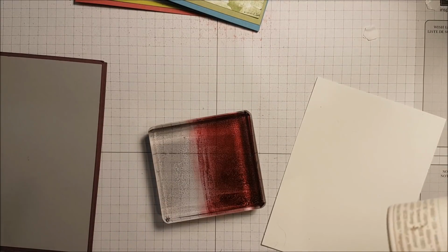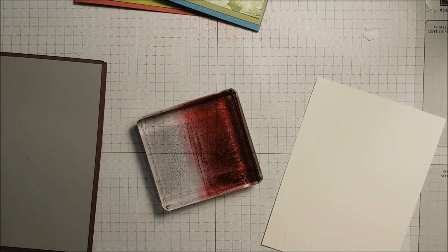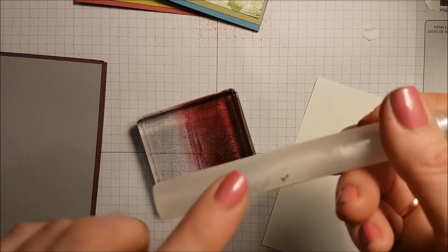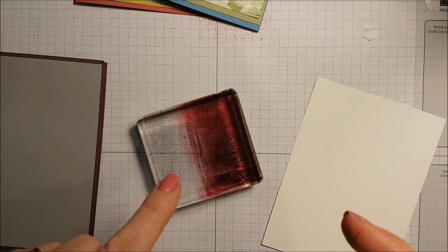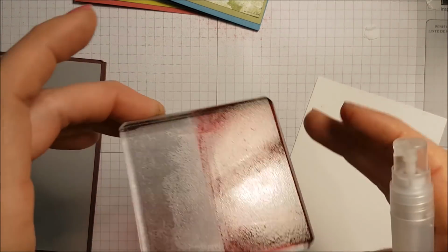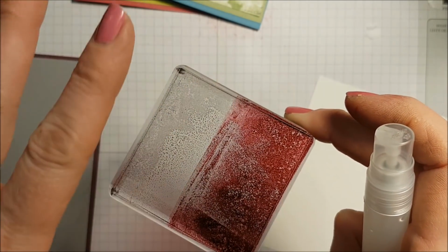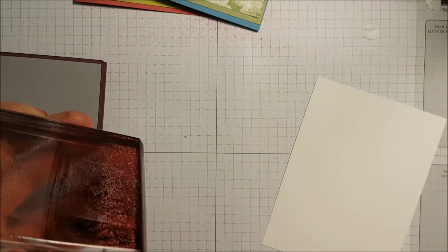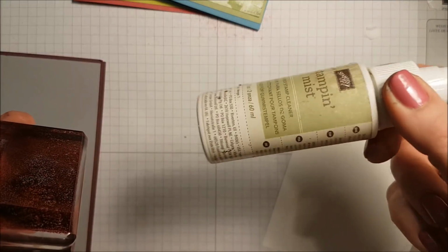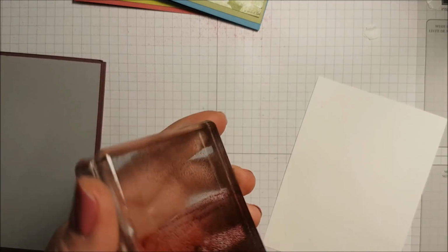And just a little note, when you're spritzing your clear blocks, using our Stampin' Mist doesn't work as well. You really want to use, if I can find mine, your spritzers with your water, because you get a whole different mist on this. When I first started using my clear blocks to create watercolor backgrounds like this, I wasn't having really great success. And then I realized it's because I was using water in an old Stampin' Mist bottle. Honestly, it works much better using our Stampin' Spritz bottles.